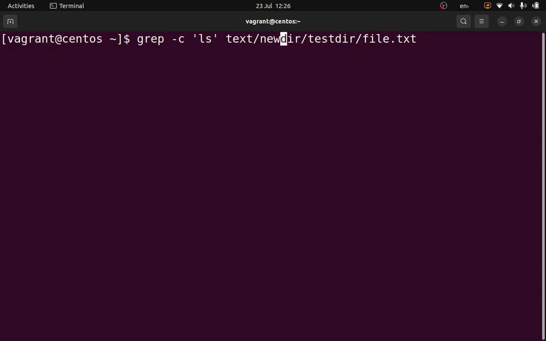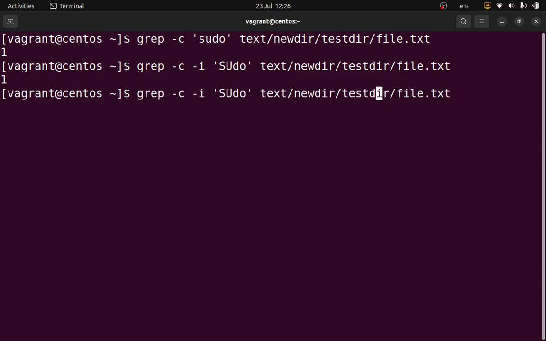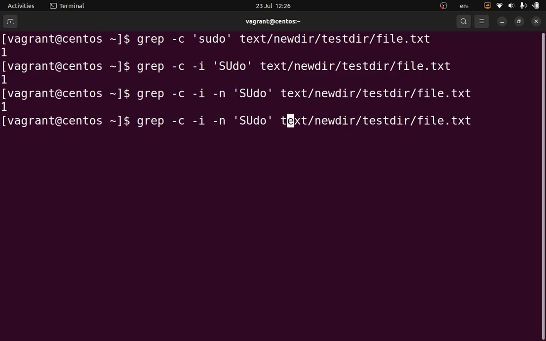So this is for the number of occurrences of sudo in that file. It's 1. Again, we can have multiple options. So we can do -i, and let's have sudo like that, and we still get 1. And then we could even, oh, actually, I don't know if we can do that. No, we can't do that. So you can chain one or more options that make sense. So that's the list of occurrences.